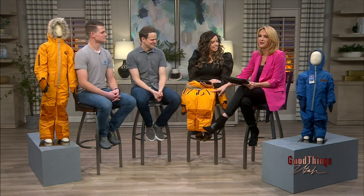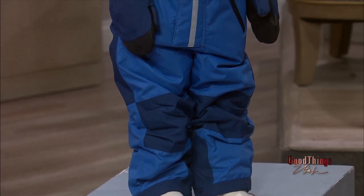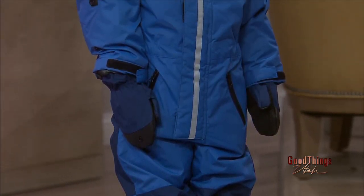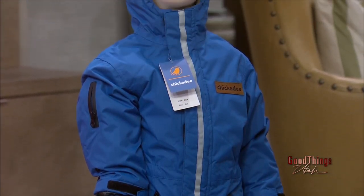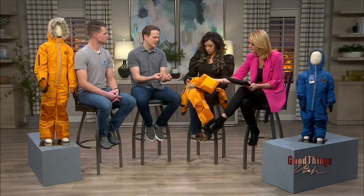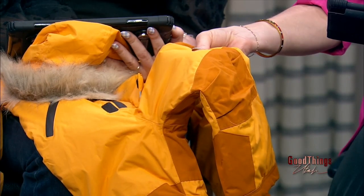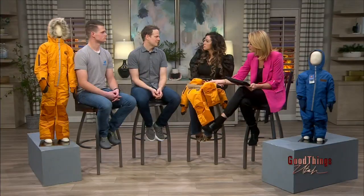The key to these, like you said, is the durable fabric. We saw a video of your kids — they're not just walking through the snow, they're getting in it, they're falling in it. This has to last year after year, and a lot of parents hand these down to the next kid. What type of fabric was important to you in that choice? We did a lot of research. The designer we worked with has a lot of experience with what kinds of fabrics to use — different kinds of nylon and different thicknesses. They're extremely thick fabric, coated with a waterproof coating, similar to a normal brand you'd see like North Face or Patagonia. You can tell when you feel a quality suit, and this is really great quality.